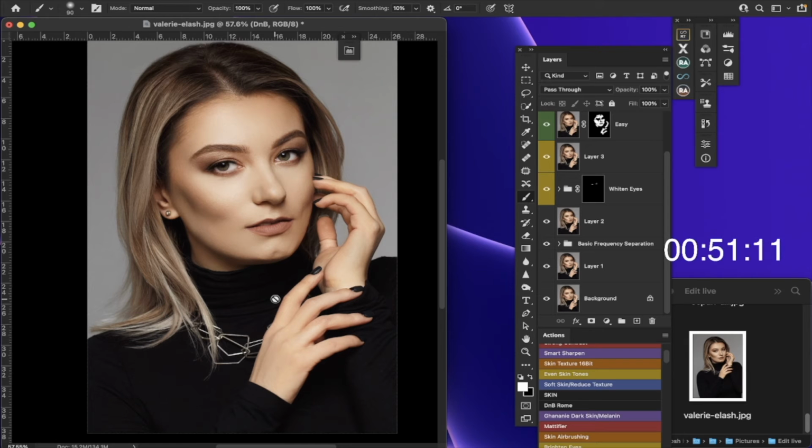This coming week, we will be moving on to something else. So I wanted to really, really focus on the frequency separation and the simplified version of dodging and burning. So then when we start to look at different techniques for creating more artistic or fantasy-based images, you guys will have this under your belt, because the dodging and burning will apply in some of these other types of images that we'll be working on in the near future.